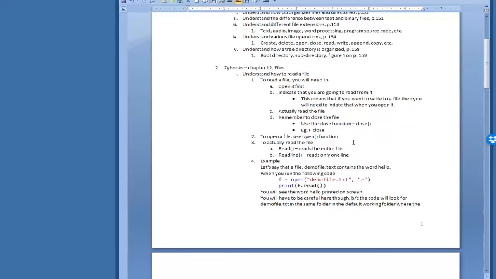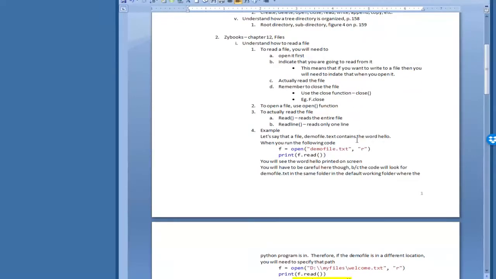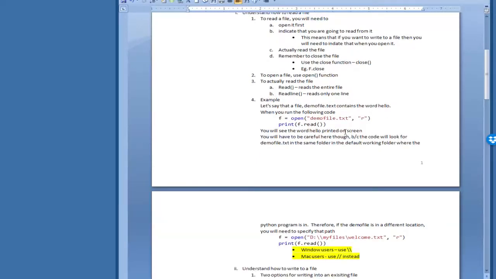Opening the file, there's a function called open(). You can do that, and you can actually use read(), which reads the entire file. readline() reads only one line at a time, and then you have to repeat it. So you can do something like this kind of syntax. You give it a variable f, whatever variable you want, it doesn't really matter.